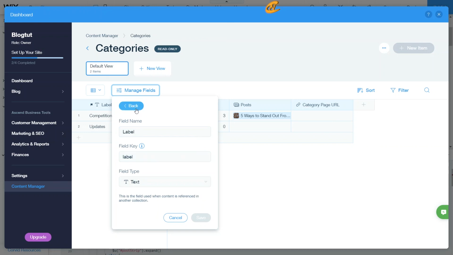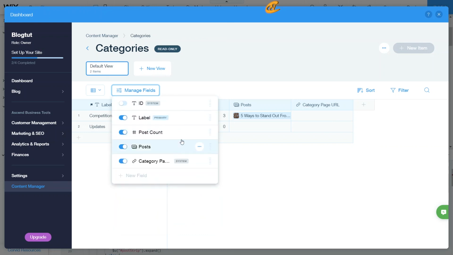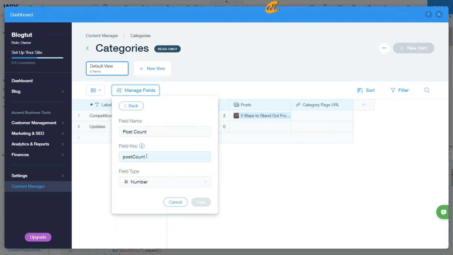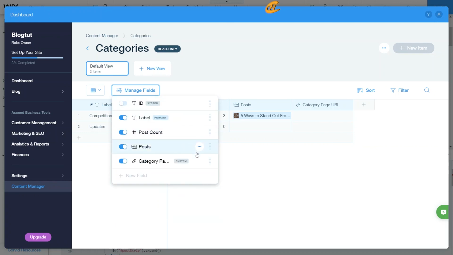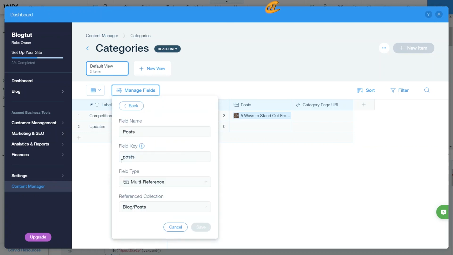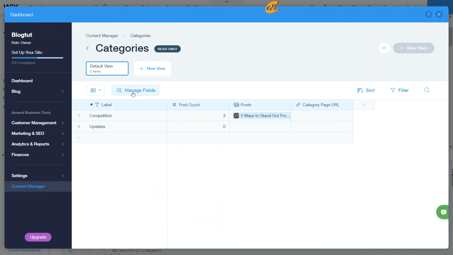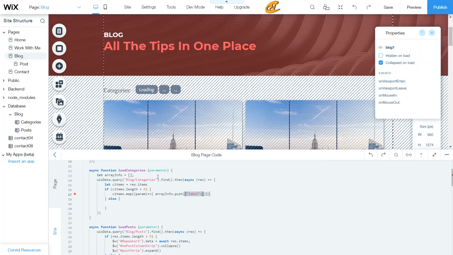You can go in there and do that for each and every one of these, by just clicking here on the properties. You see the post count? That's what we're gonna be using too. You see the post here. You'll see the properties name. You see that it's a multi-reference field type, all that good stuff. I explained this about the databases in another tutorial, so I will put that link in the top right-hand corner as I speak. But literally, this is something that I've been doing for a while now, and it's pretty cool, actually. So let's go ahead, skip that.